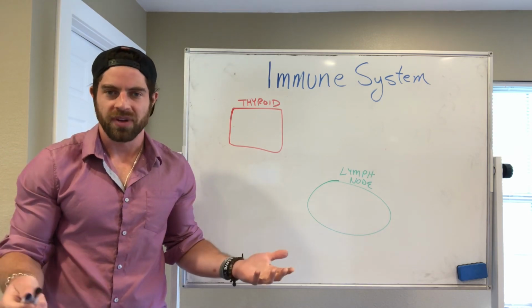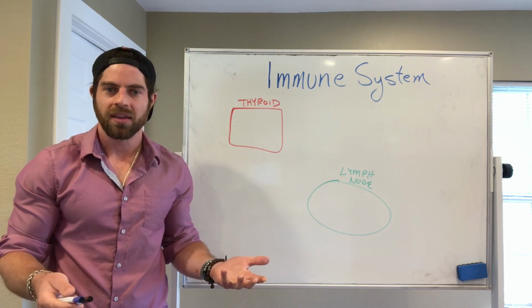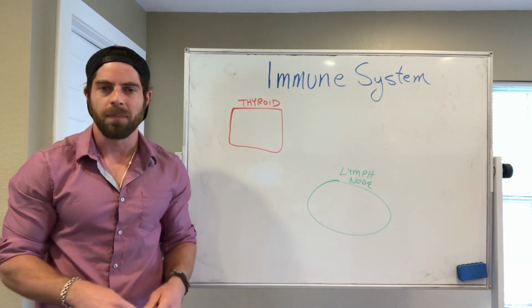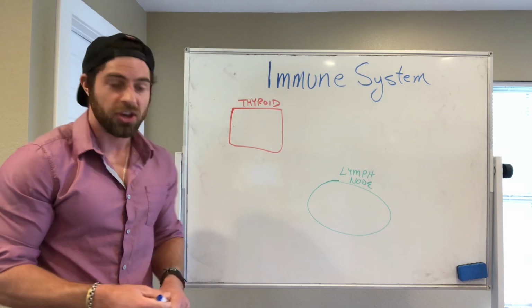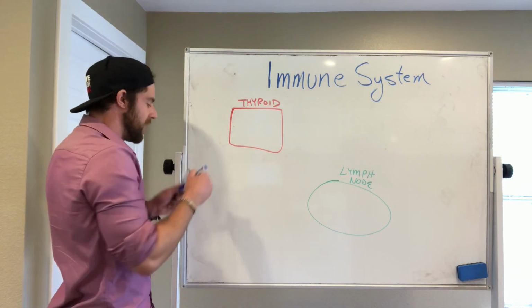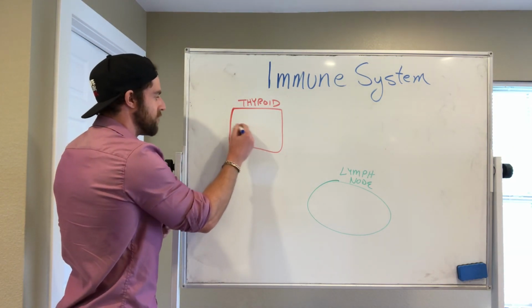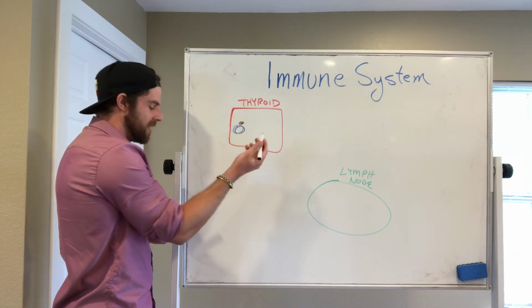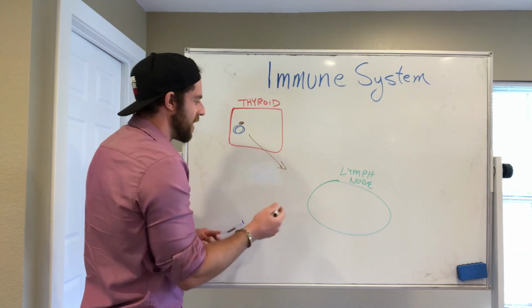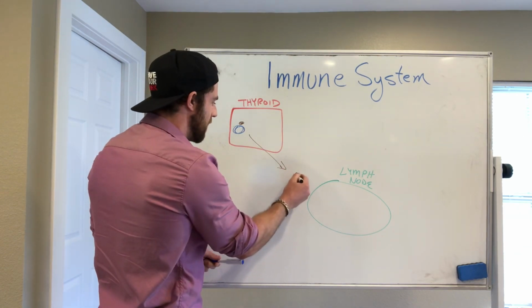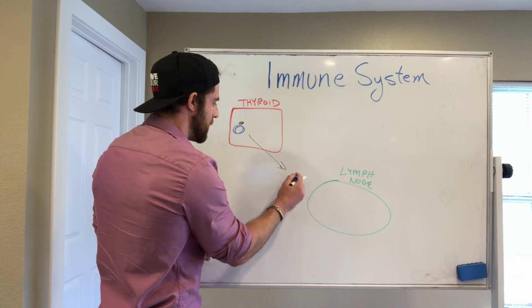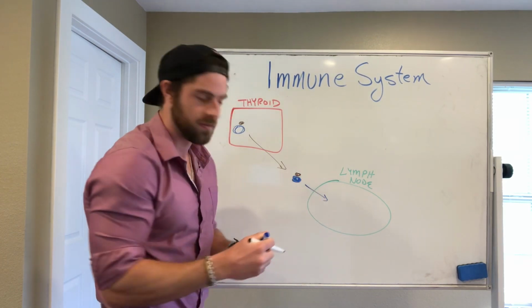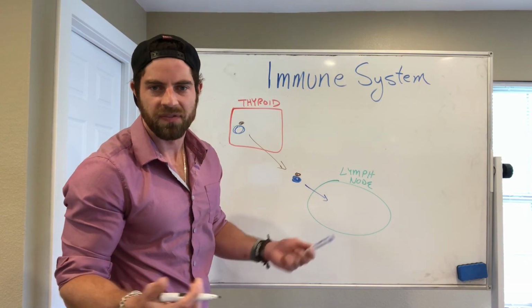So, you have dendritic cells. They mostly make these MHC2 class proteins. So after they bind to something like BPA, for example, they accumulate in the thyroid, right? So you have the dendritic cell here, and you have your BPA, okay? Now, this entire thing moves out of the thyroid, and you have the BPA and your dendritic cell, and they move into the lymph node, right? Like a neighboring lymph node, okay?